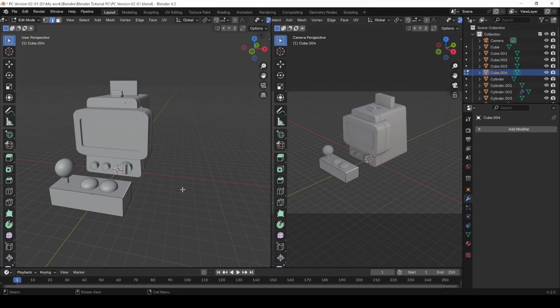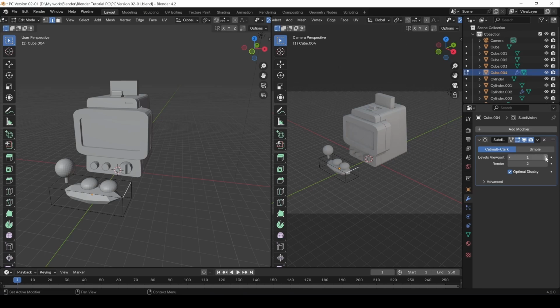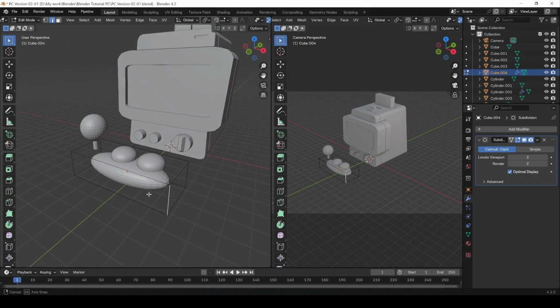Okay, this is what it means by it's non-destructive. It's a non-destructive way to modify your geometry, and at any moment and at any time you can just go back to what it was. So let's do this again, and let's add it more. Okay, and let's leave it like that. Why is it more rounded? Like, we don't want it to be this rounded.